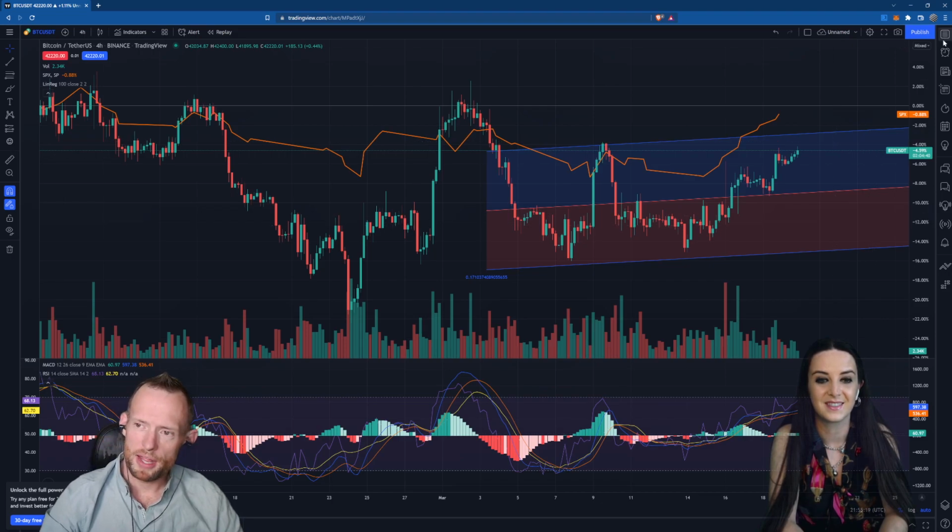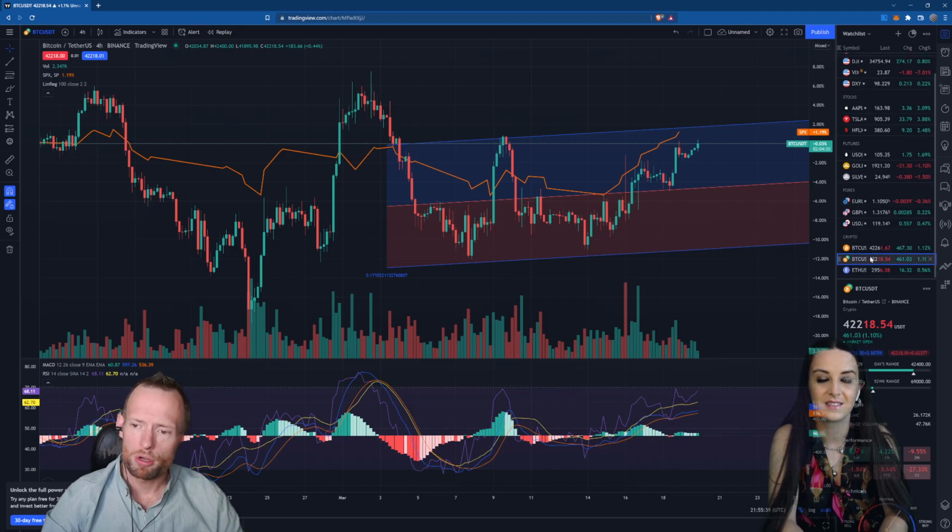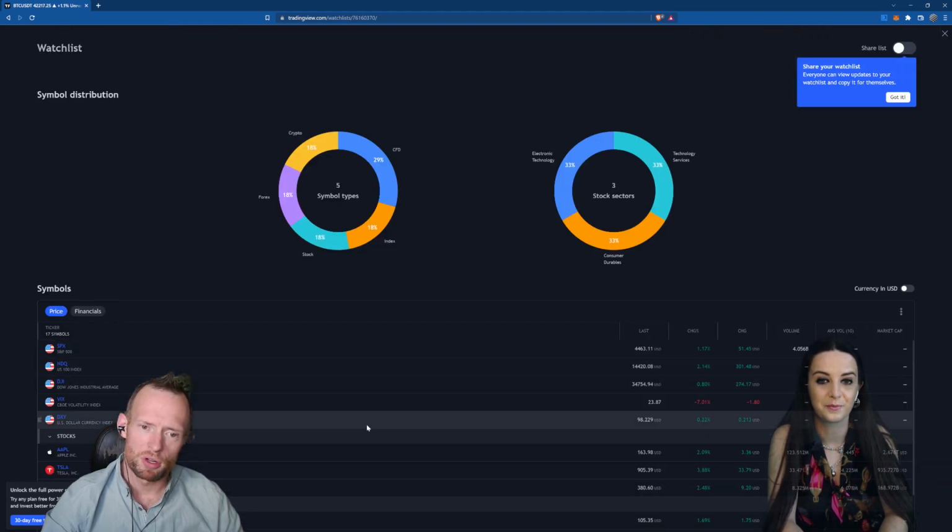So on the right hand side panel here, we have a number of options. If you bring this up, this will bring up a set of watch lists. So you can create custom watch lists in here for different things that you want to take a look at in the market and keep track of, whether that's things in the stock market, futures, Forex, or indices like the S&P 500, the NASDAQ, the Dow Jones, or cryptocurrencies themselves. So you can make up all these different watch lists. You can also look at them in an advanced view and see how these are kept track of in bigger sectors. Very helpful and very good for sharing.